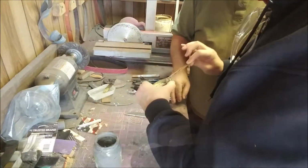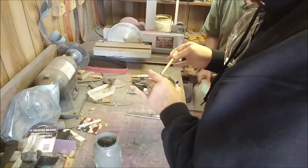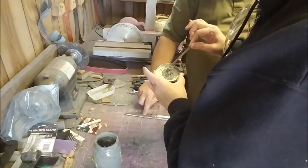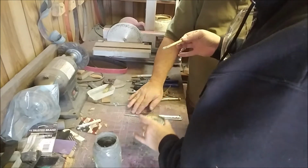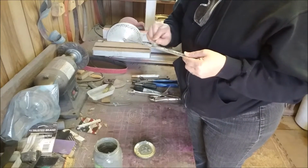That is Satanite. How much do we need? Just enough to put a thin coat on that. That's what I'd use to make hamon lines and stuff, but I don't want a hamon line on this. So where are you putting this then? All over. Going to cover the whole blade? Yeah. And handle? Yeah.